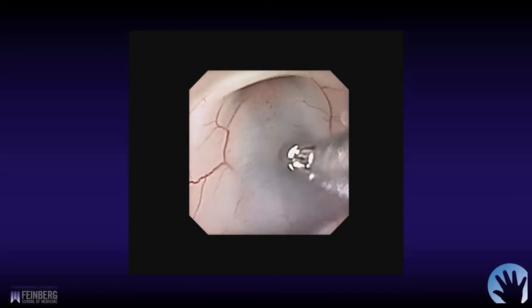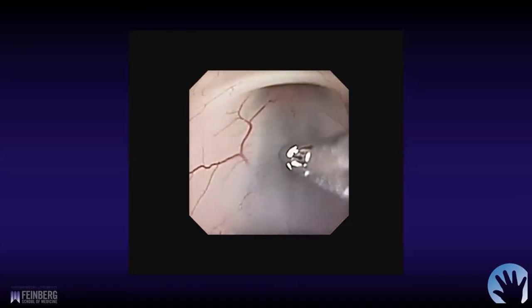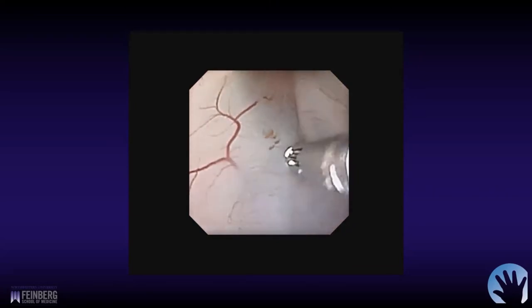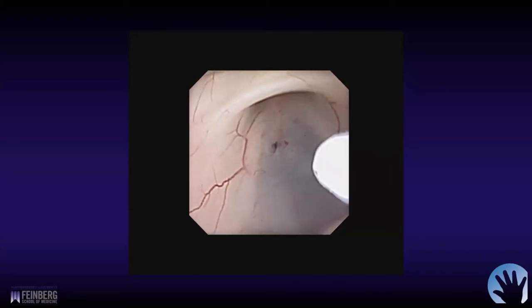Here's the tuber cinereum, with the probe coming down — the blunt probe, the grasping forcep — and you'll see a pop. You can actually feel that, but you'll see it too. The floor kind of shudders, there's a small bit of smoke and a little blood from the surface, but that's really not much to worry about.